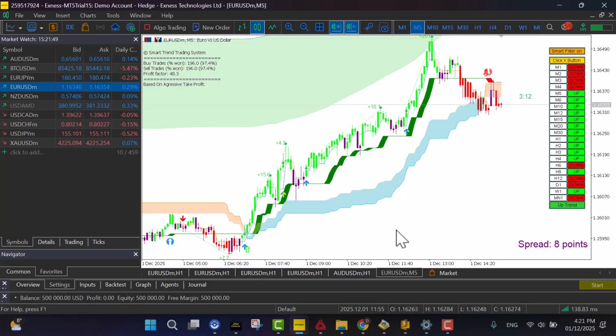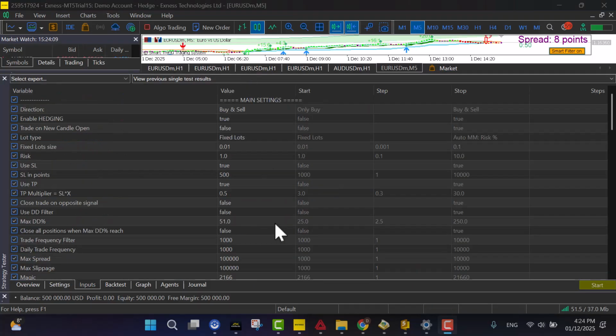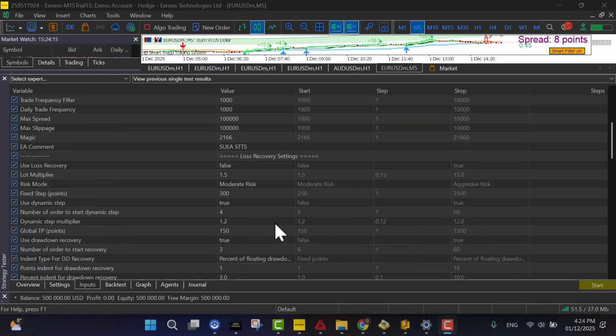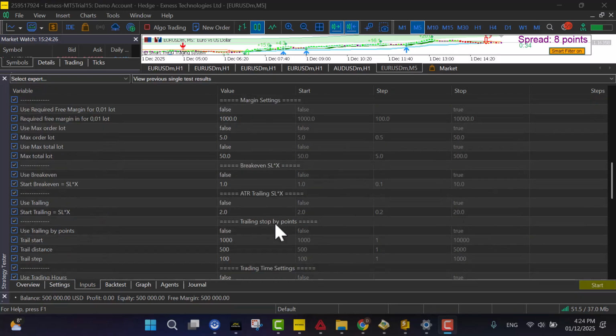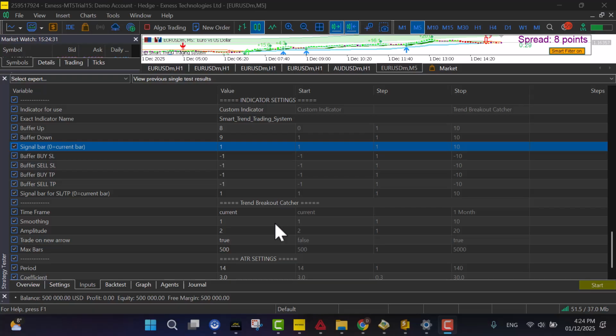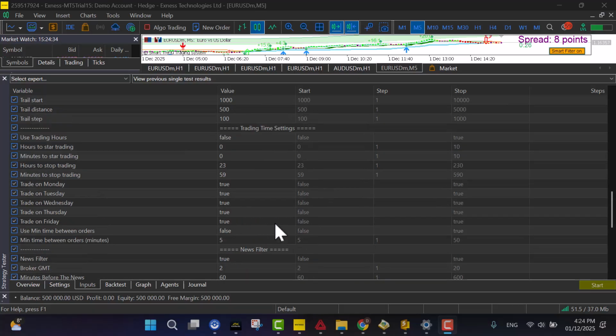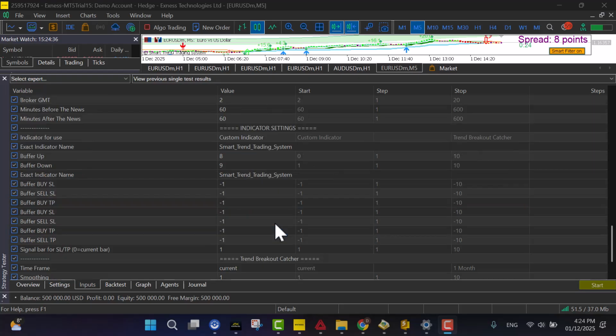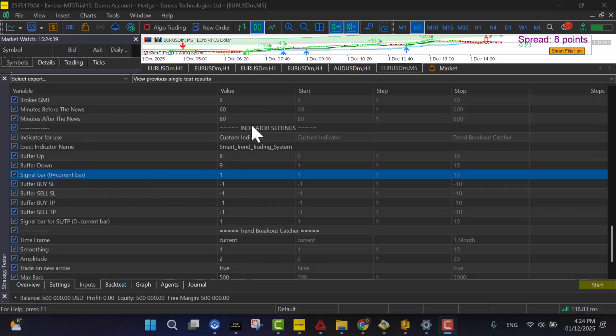So there has been an update on the Smart Universal Expert Advisor in terms of the inputs. As I said, guys, we're going to talk about the inputs of the Smart Universal Expert Advisor, but I will talk about them briefly, because if you are following the online course, at some point this video is going to be below the settings video, where I talked about the settings, and all these settings are explained in detail in that video. It would not be worth the time to go through them again, so I will focus only on the things that I have added, and specifically this part here on the custom indicator.